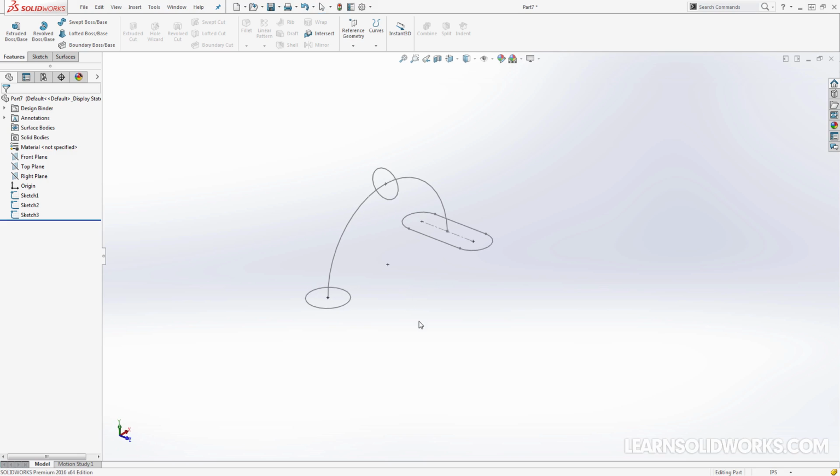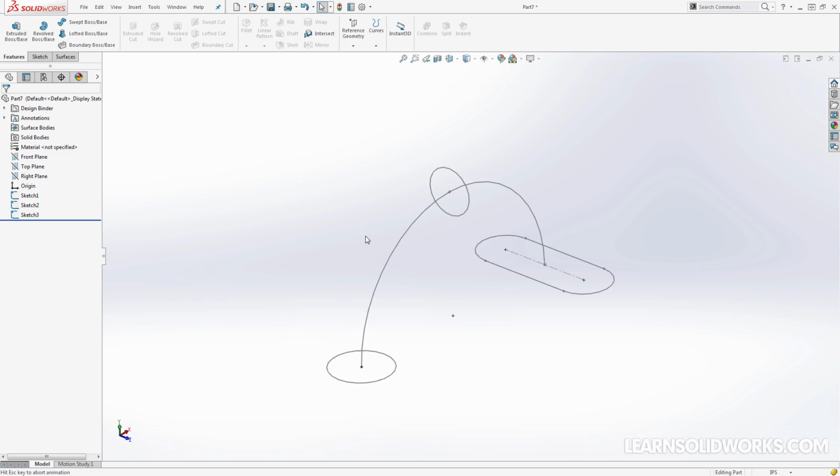Now I want to start by mentioning the main difference between a sweep and a loft. A sweep requires a profile and a path, whereas the loft requires a starting profile and an ending profile. You can have a centerline path and guide curves for a loft, just like with a sweep you can have guide curves and a centerline path, but it's just a matter of what's physically required. Just like when we get to a boundary, you can have a profile and a path, a starting and ending profile and a path, or just two paths, or any number of combinations. It's sort of a mixture of a sweep and a loft. So let's go ahead and jump right in and take a look at our example.